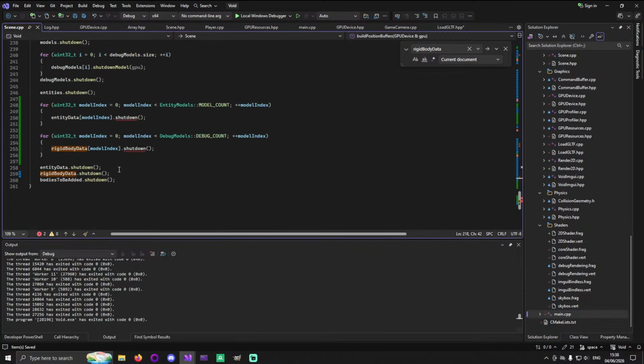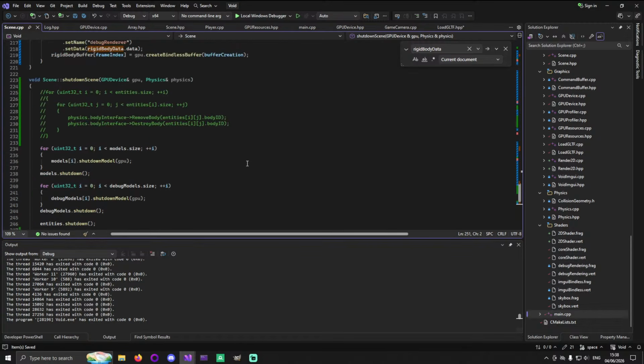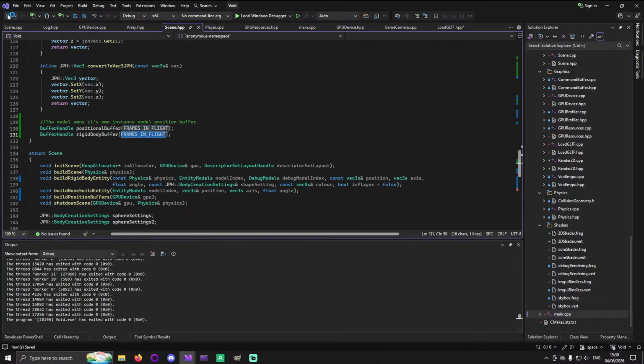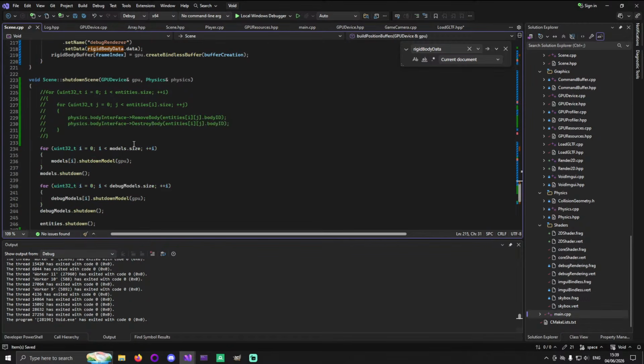Next is to figure out these guys. Alright, so yeah, we don't need to have two arrays. Let me get rid of this. Right. Oh, and what we should do is, instead of having a 2 here, at the very least, we should do this. And I'll come back to that.